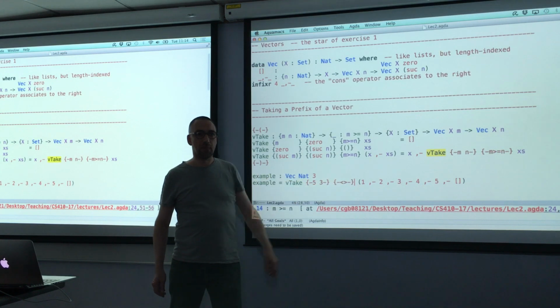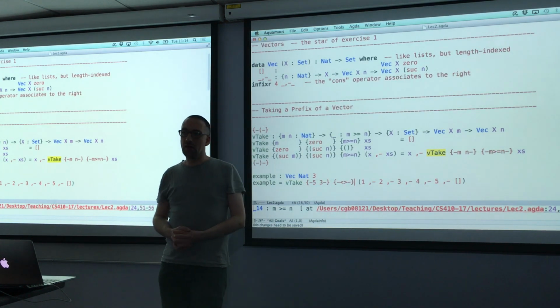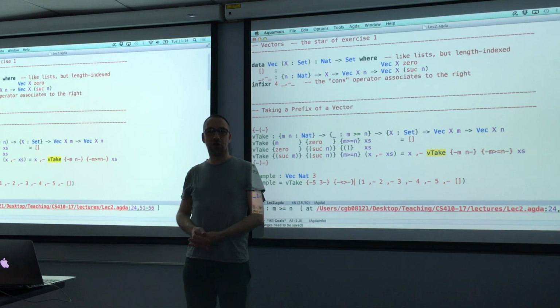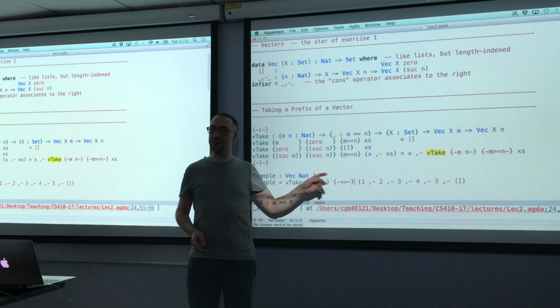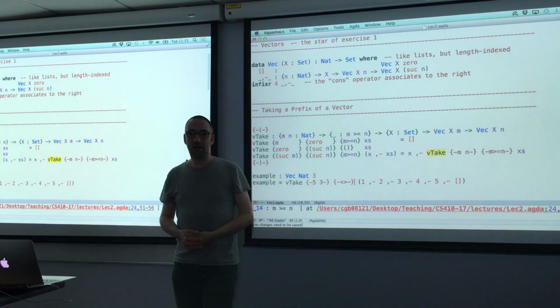Why is that? Because when Agda tries to infer a missing element of a record type, it does it by trying to infer each of the fields. And of course, there are no fields in the unit type, in the one type, so it's very easy to infer all the fields.